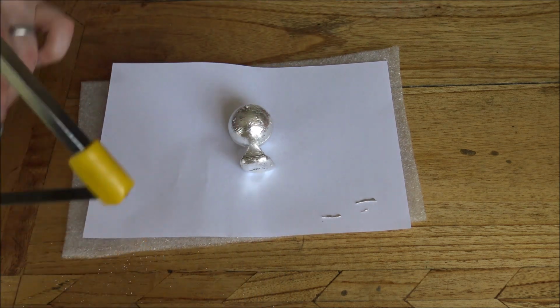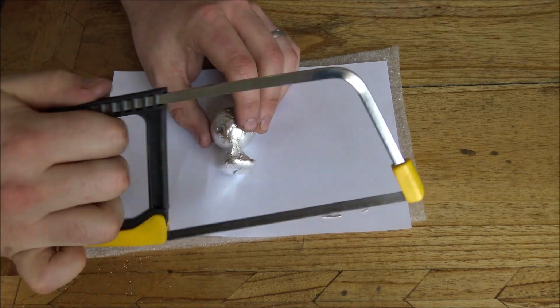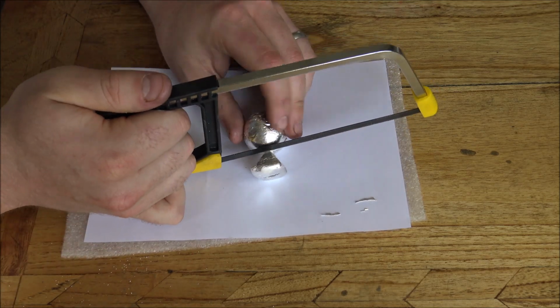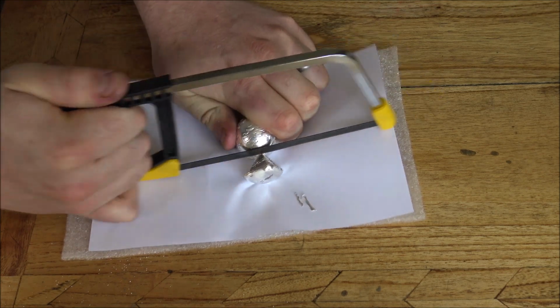So I have hand sawed off all of these globes' spurs, and I've just got this tiny little hacksaw from Amazon, of all places. Now it is just a little bit of a labour of love basically. You have to sit here and just kind of saw through it.